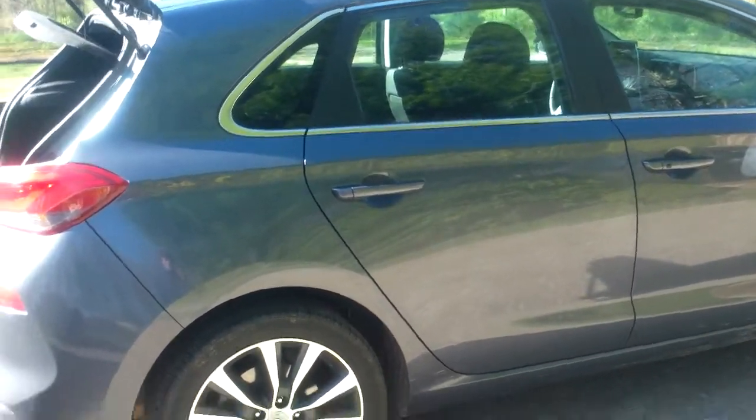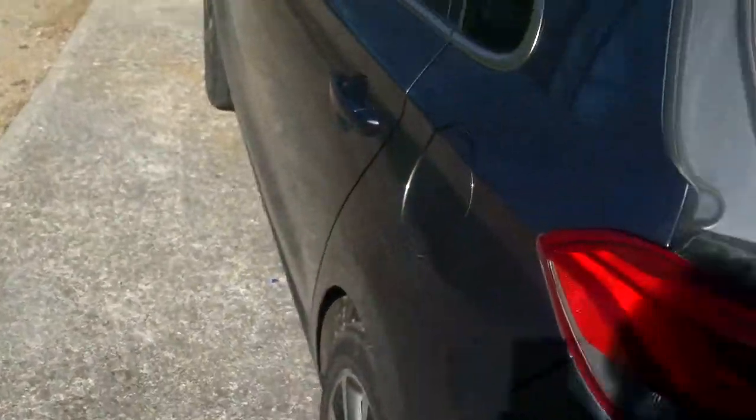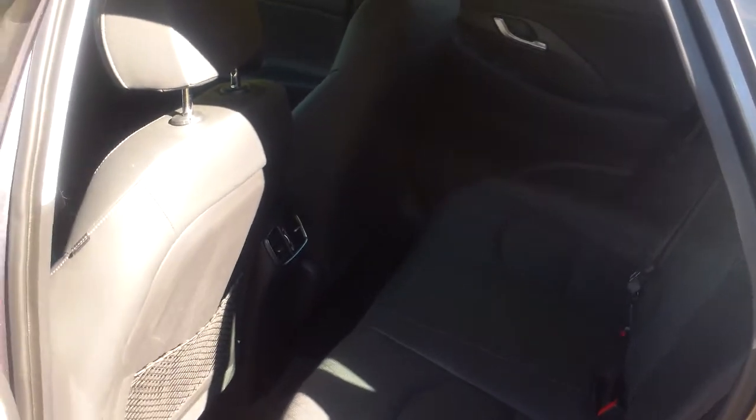The back seat in this car is slightly tighter than in the sedan. It's not a huge difference, but it is something that has to be mentioned. It's 34.8 inches of backseat legroom versus 35.7 in the sedan. So it's a little bit tighter in here. It's not terrible. Hope the glare's not too awful in here. You probably can't see it too well. For a big tall geek like me, it's kind of tight back here, but it's certainly decent for normal sized people. Kids, no fuss, no muss.